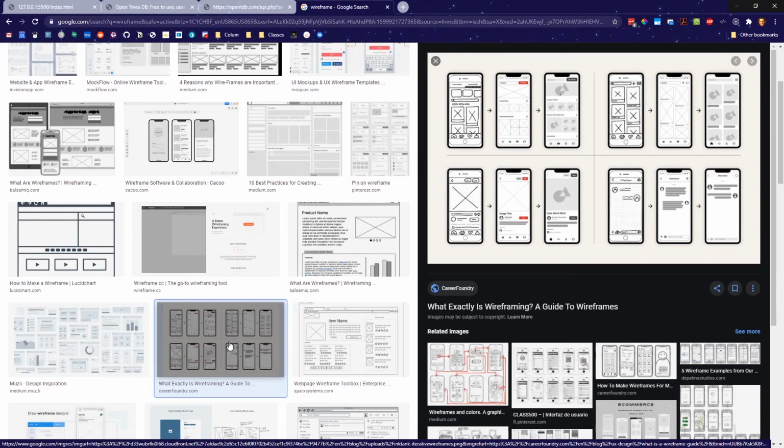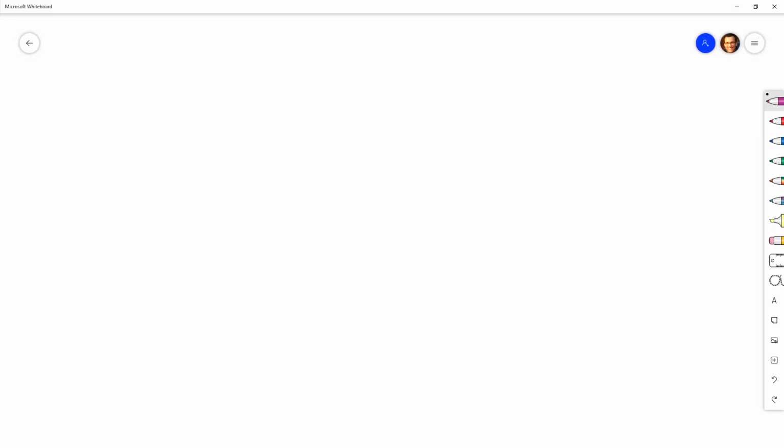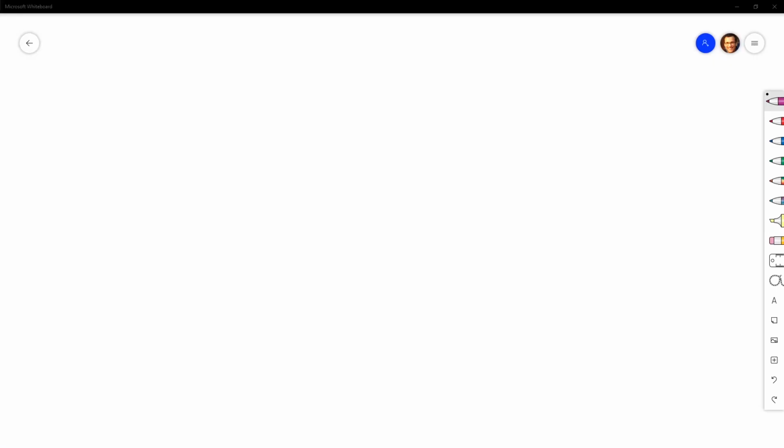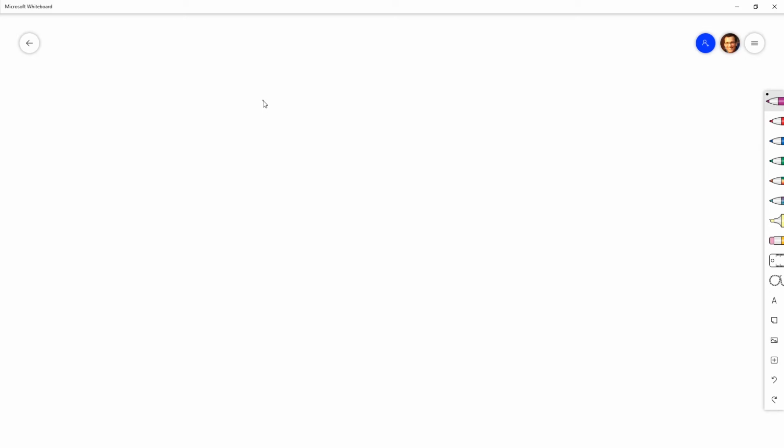There are a lot of different pieces of software that will help you with wireframing, and there are ones that allow you to sequence screens together and make them interactive. We're just going to use pencil and paper, so I'm going to pop open a whiteboard now for us to work in. So the idea here, again, it's not about fidelity, it is just about blocking out the content.